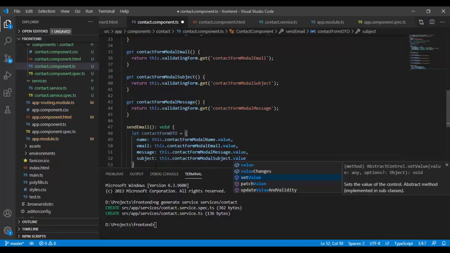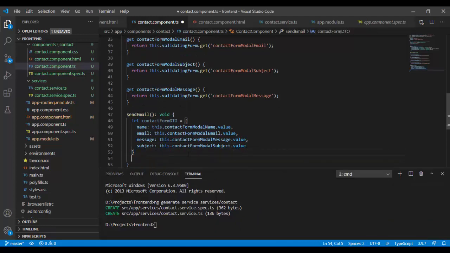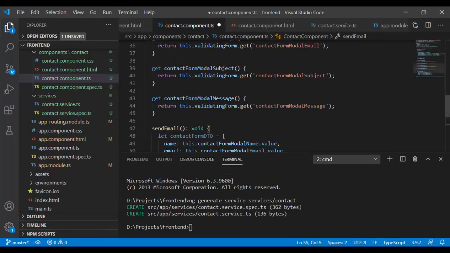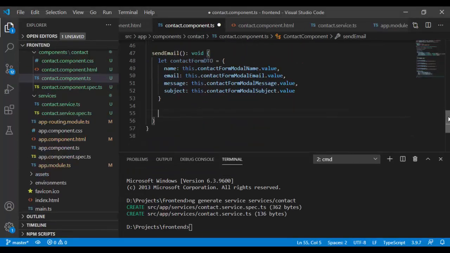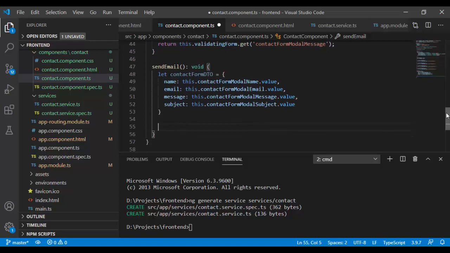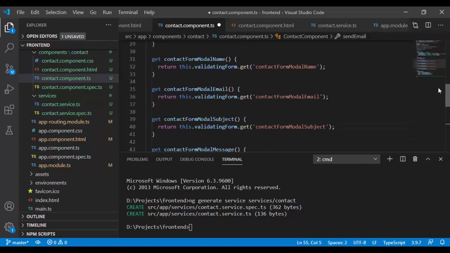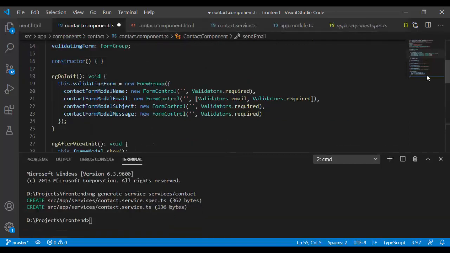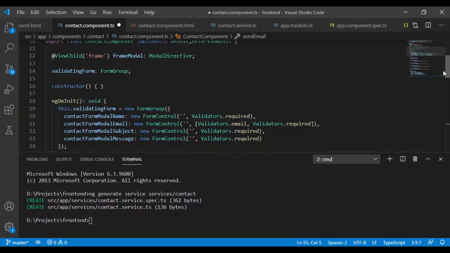And for the subject, this.contactFormModel.subject.value. So we have the contact form DTO in place. We need to pass it to the contact service.